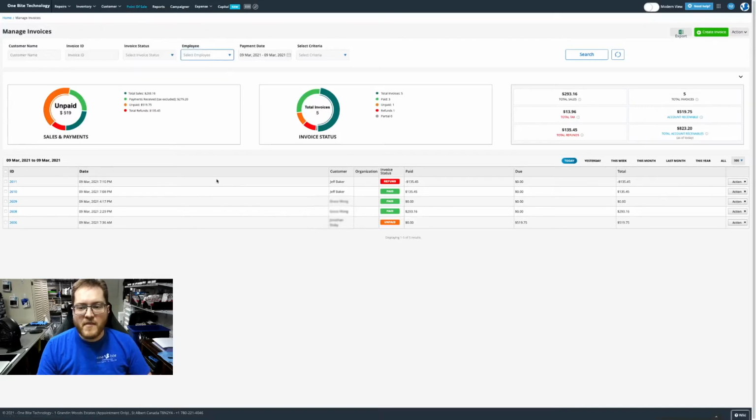So here's our Manage Invoices screen. You can see here, there's my paid invoice, refunded invoice. These ones are outstanding. It shows you your totals for the day, like dollar value, and then quantities. Here you can see your total sales. So this is really nice, this dashboard, which RepairShopr did not have, not in the same way at least. You could go to the admin page and see some similar information, but I like having this at the top of my invoices page.